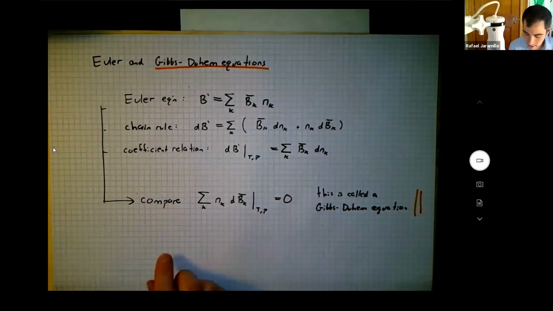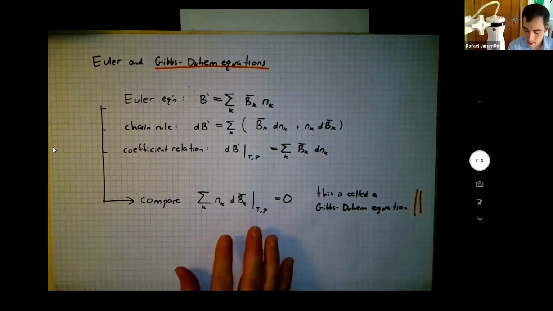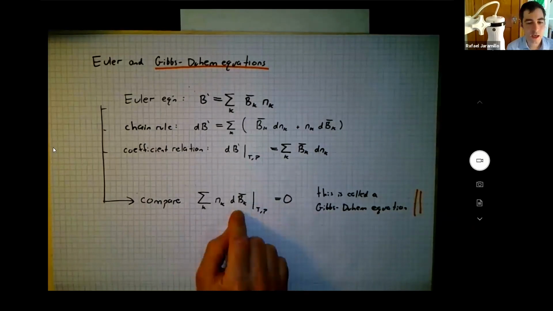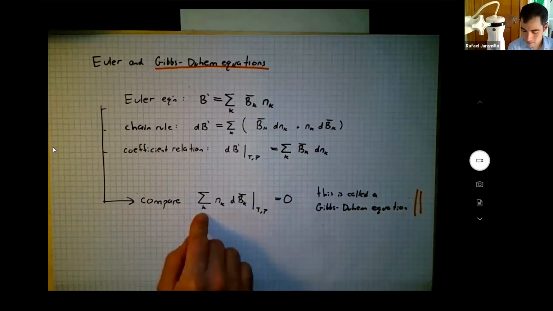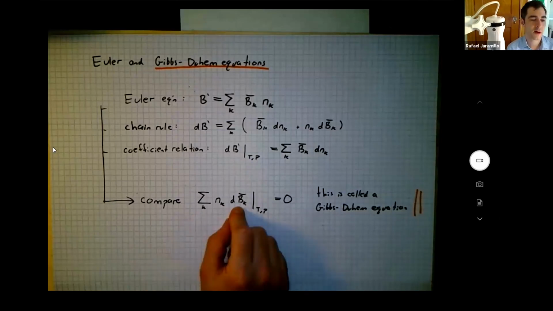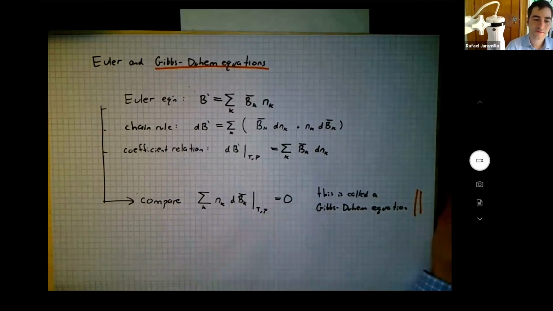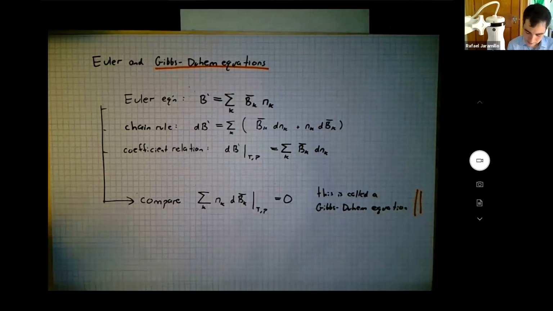This is thermo. So the sum of n_k dB_k, what on earth does this mean? It means that you can't change all the partial molar properties independently of each other. If you have two components, let's say the sum runs over 2, there's a linkage between how the partial molar properties of one change when the partial molar properties of the other change. There's this equation that relates those. Let me state that.